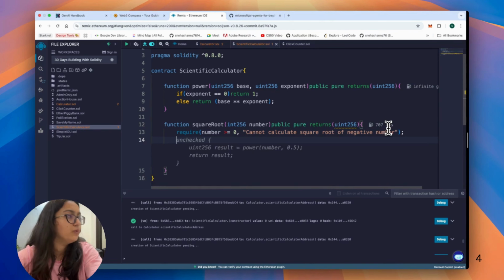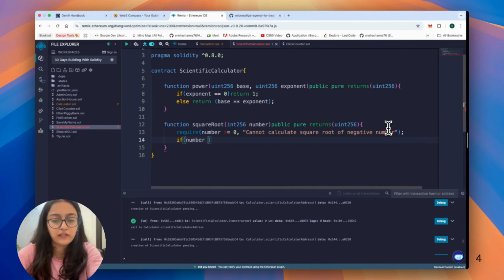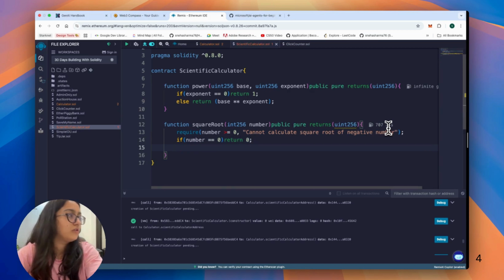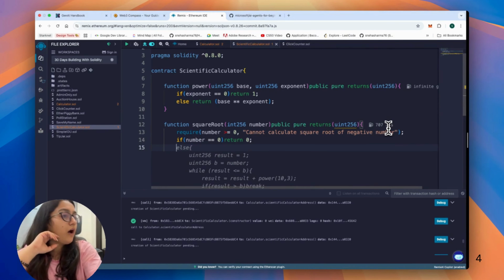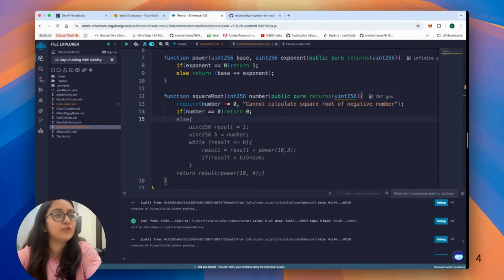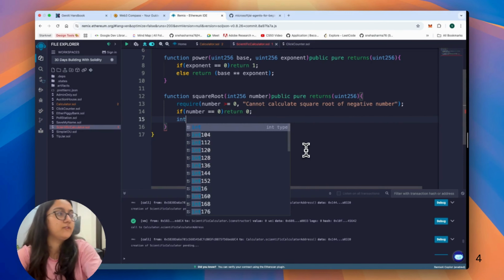What else do we want to do? If the number equals 0, then you can just return 0, because that is what the value is going to be. Now, how else? There is this thing with the power method, and then there is Newton's method, which is a method where you're using approximations to do things. So Newton's method says that what you can do is, we want the result again.